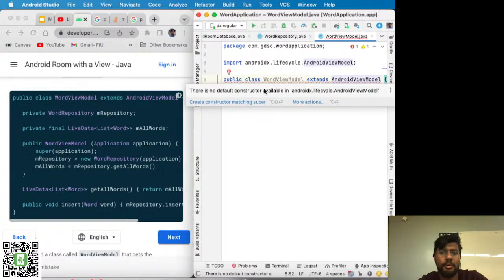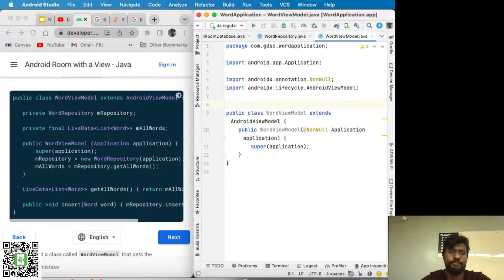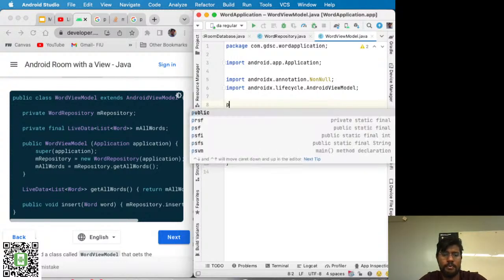This will give us a red error, and for anything where we have to implement a parent class, we will get a red error. So let's create this constructor. Automatically, this was given to us. All that we need to do now is get access to our repository and the words, right?